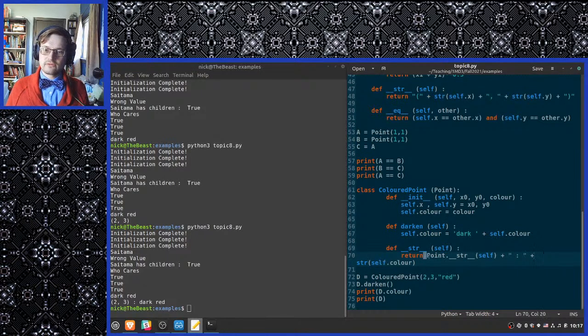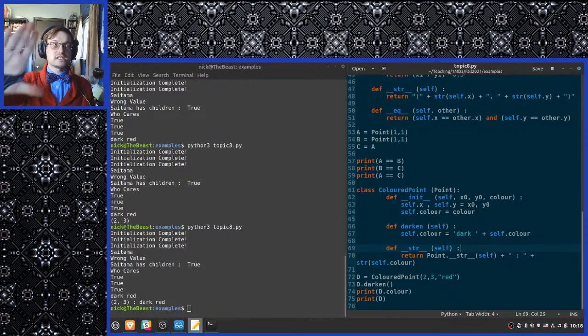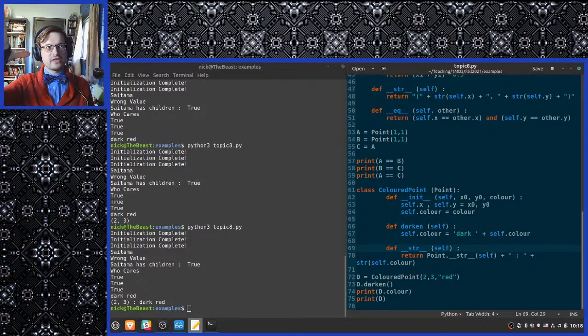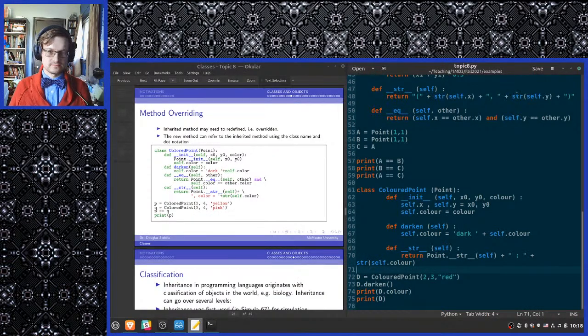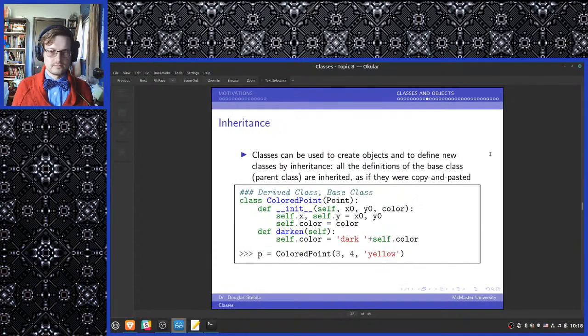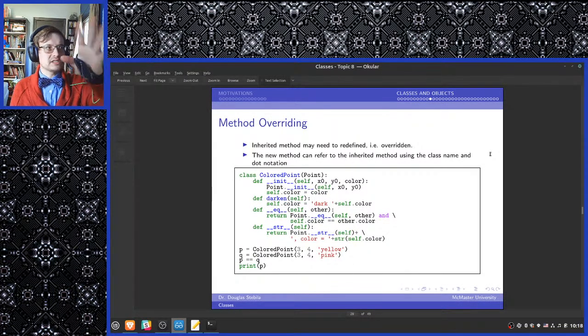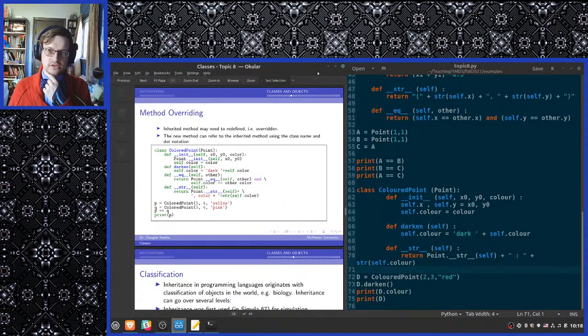So if you make reference to the inner definition of string conversion, what you're essentially doing by calling this earlier version of string conversion with self as a parameter is you're saying to Python, okay, for the purposes of this, just treat this as if it's not the thing I said it is, but it's the base class. Treat this as an instance of the base class, and there you go. So that's how that works, in Python at least. And obviously you can do that with as many methods as you want. That's also done by default with the constructor. So there you go.